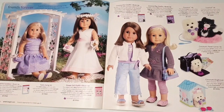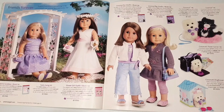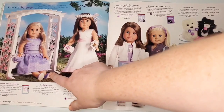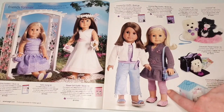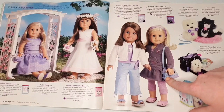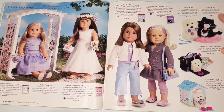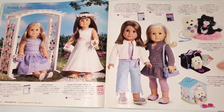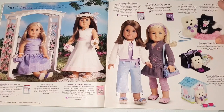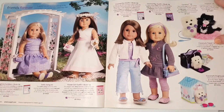We have another springy outdoor set — the trellis swing, which I have been pining over since this catalog came out. I need to get on the ball and get that because it's just so pretty. I also need to get more spring dresses like these. The Licorice play outfit is so perfect and I love it. Bring back Coconut and Licorice — the real ones, not Coconut Chip — along with all their little accessories.